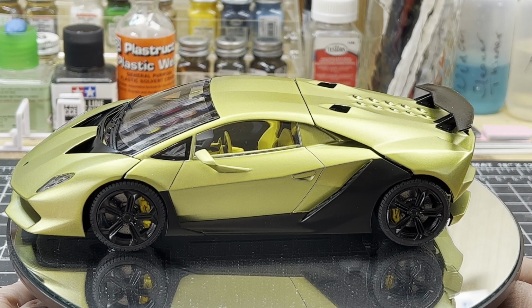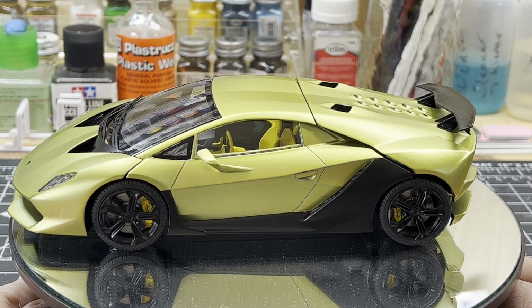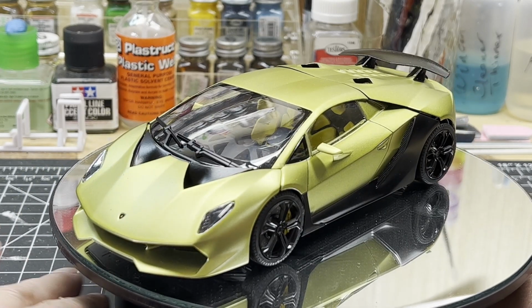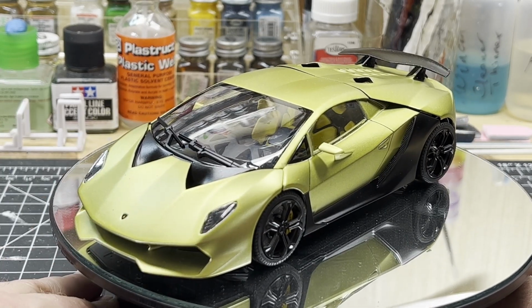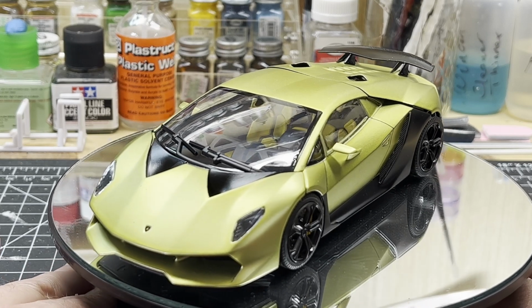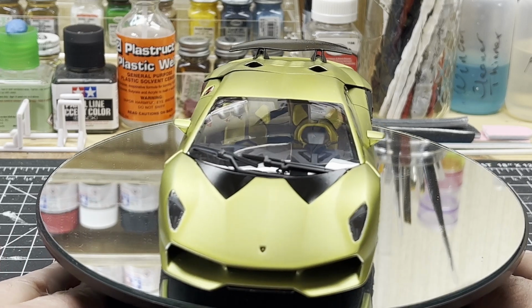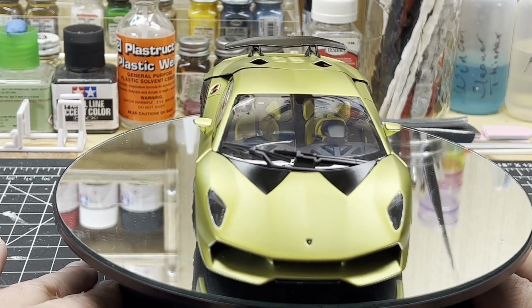It's already pretty tight. Other than that, I mean, this kit, it fell together. It was a great kit to build. The body was a little tight getting on, even the front clip, but once I got it pushed into place, it's not glued and it's not going anywhere. So that's it. That's all I got.